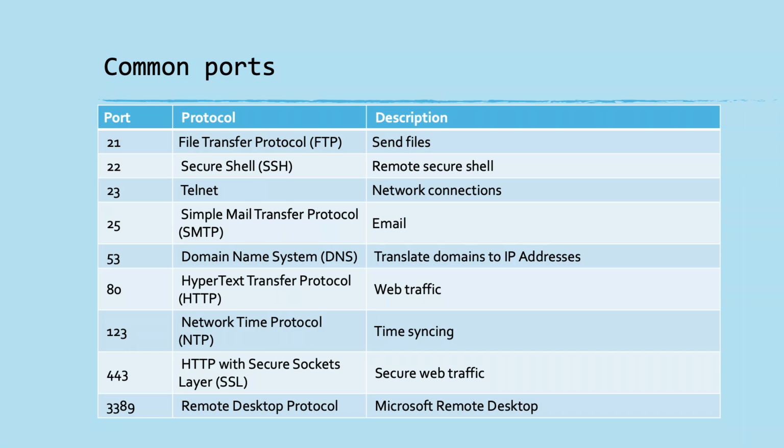And then port 25 is how email is sent, simple mail transfer protocol. Then we have port 53. We talked about DNS in the previous class. This is the port computers use in order to do a DNS query, translating domains to IP addresses. And then port 80 and 443, these are web traffic. 123 is going to be network time protocol. That's how your computer syncs up with the internet to make sure it's the correct time. And then port 3389 is going to be Microsoft Remote Desktop, as we talked about. Now, obviously, there are tons of ports out there, but these are a handful of some of the most common ports.